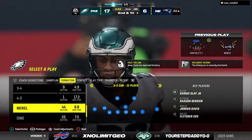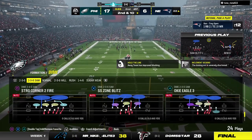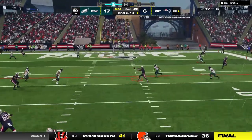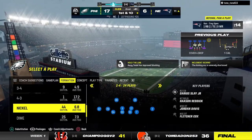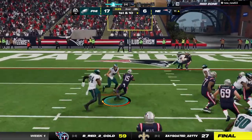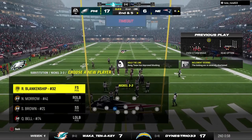A pass on first down knocked away, incomplete — they come through by forcing an incompletion and need to ratchet up the intensity to get off the field. Second and ten from the 22 — from the gun, Willis finds Smith-Schuster, complete. Now the Patriots going to use one of their timeouts with 28 seconds to go in the first half. Smith-Schuster rejuvenated his career in a one-year stop with Kansas City last season — the Patriots aggressively targeted him in free agency hoping to jumpstart their offense. Now the Patriots will use the second of their timeouts, down to one remaining as we head toward halftime.